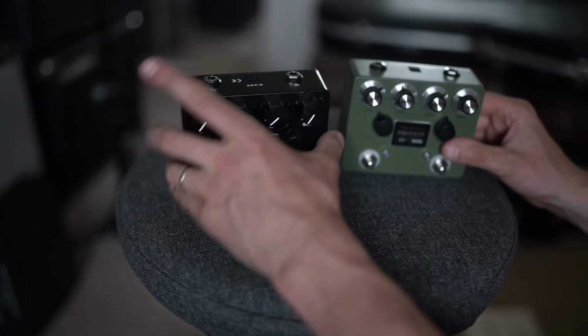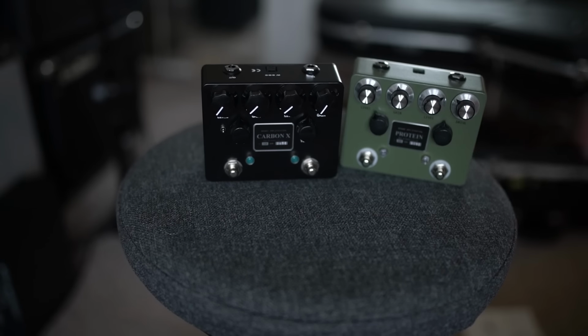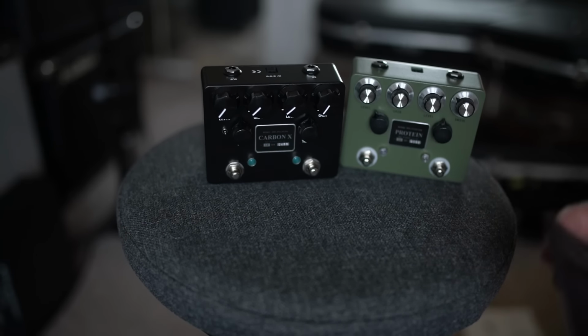Very nice. So basically going to be the same format, essentially. Two dual overdrive pedals, which I think is a really good idea.